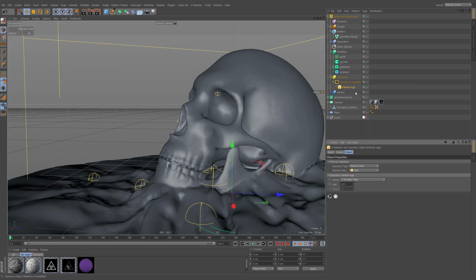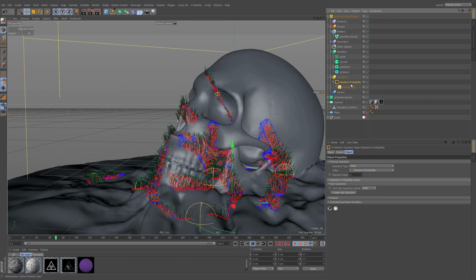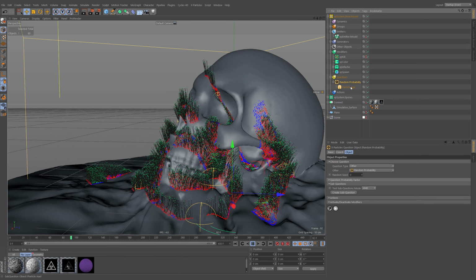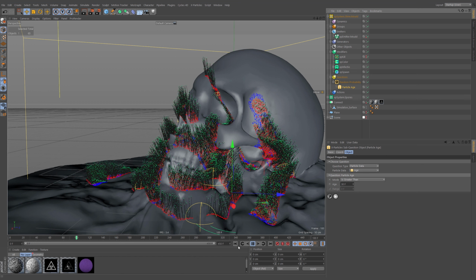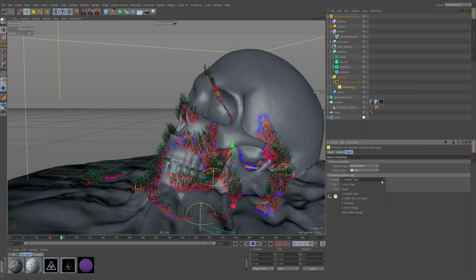So if we think about the operation that's going on here, the question that is occurring, it is essentially every time it's being tested, it's saying, okay, there's a random probability that the particles are going to spawn at this rate, and the rate is at 1%. So 1% of these particles are going to spawn, and they also have to be of a certain age. And currently it's set to greater than 30. So you'll see at the beginning we actually got no particles spawning at all until we reach that 30 in age of the particles, and they start growing. Now, I actually want to do this the other way round, in the sense that I want this to be less than.